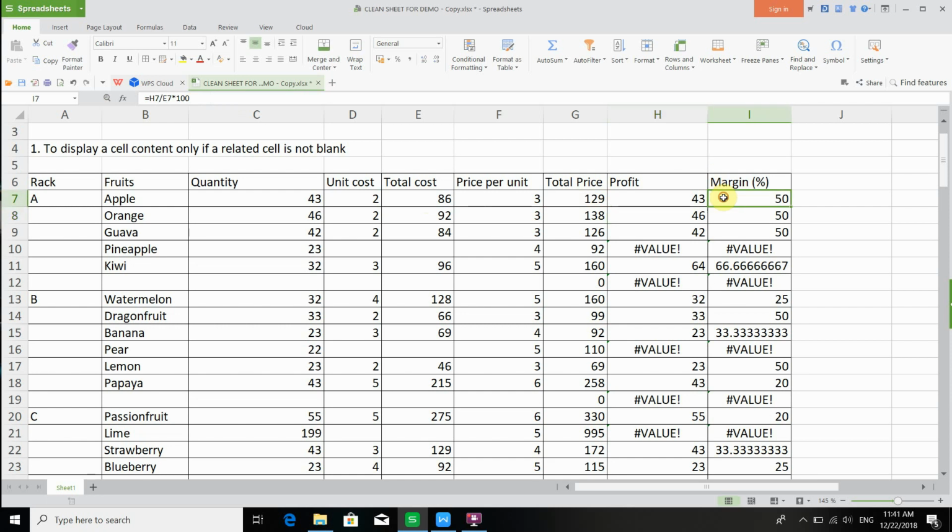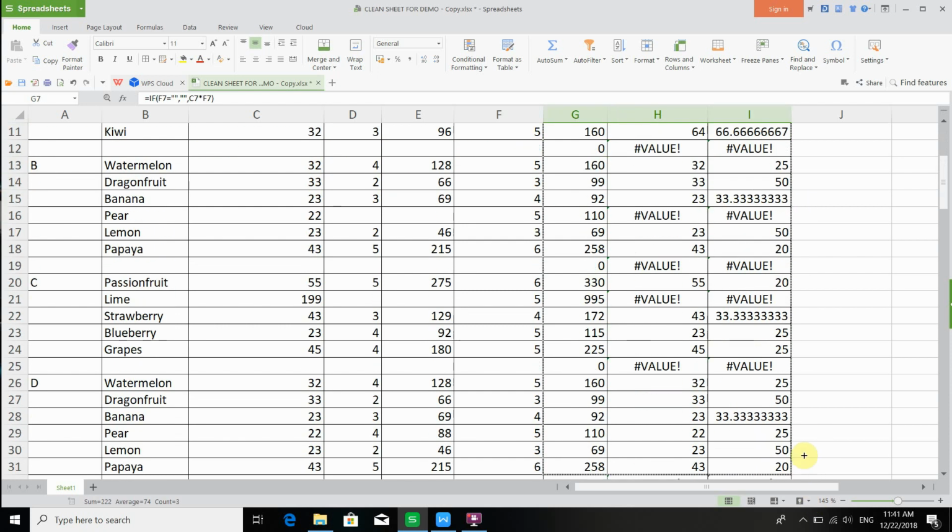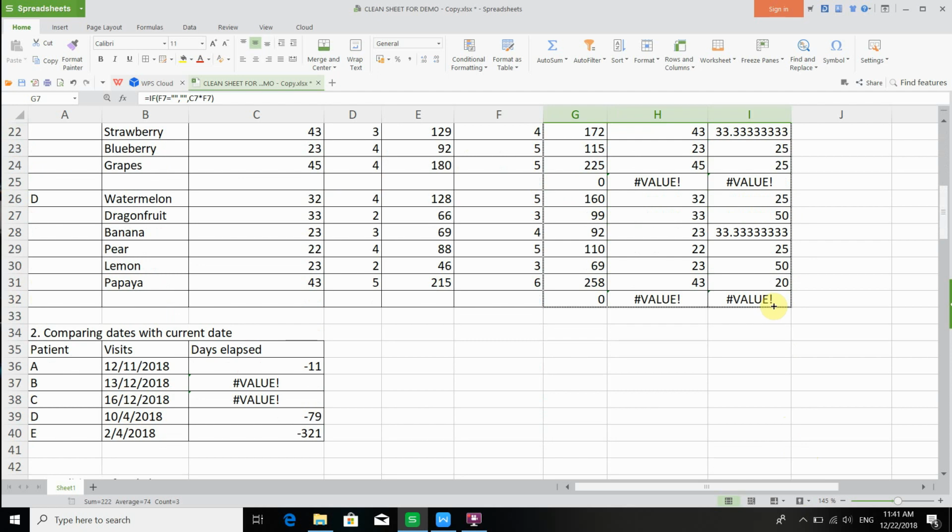Enter. And for the profit margin, if, let's say, the profit is empty, then we want to keep the margin empty as well. Enter. And now, when we drag down the values, you will see that you have a much cleaner outlook for your Excel sheet.